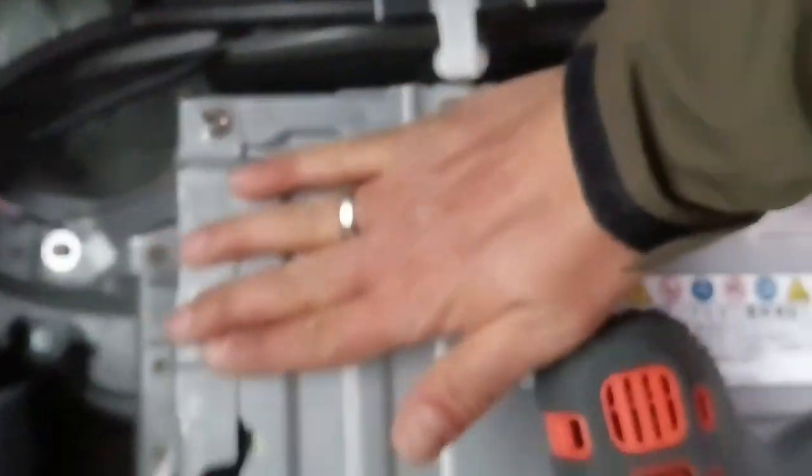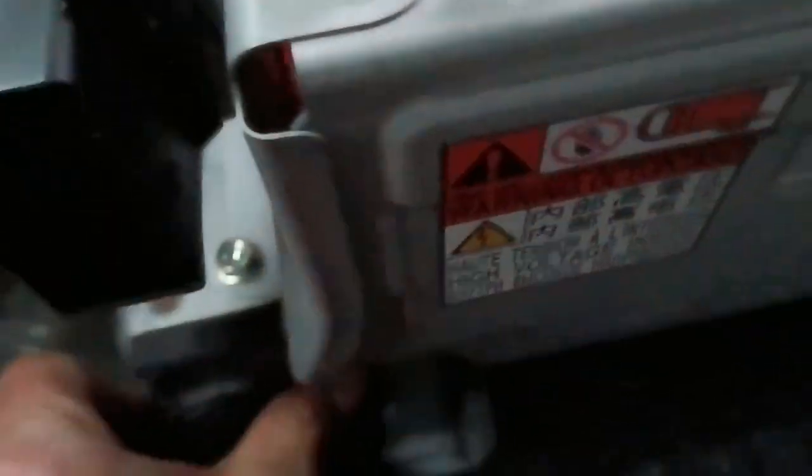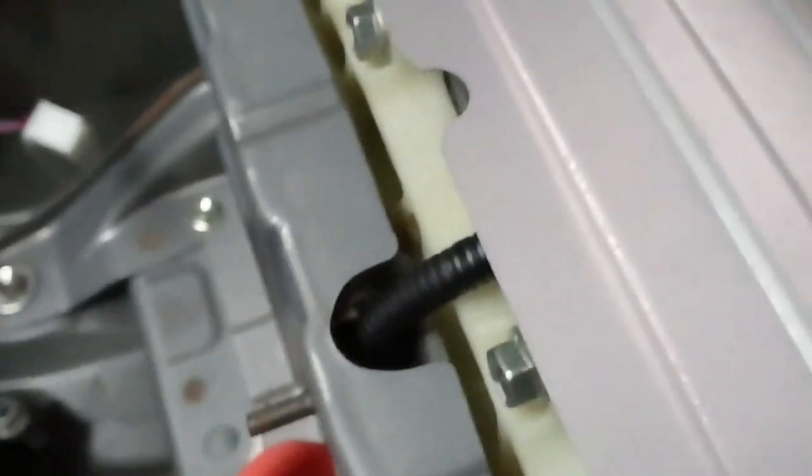Okay, so removing this battery pack. We have to remove this one bolt here and also the carpet pin. Okay. Where did my tool go? Okay, I found it. Oh God. Next time I bring the bigger one. See what I mean?